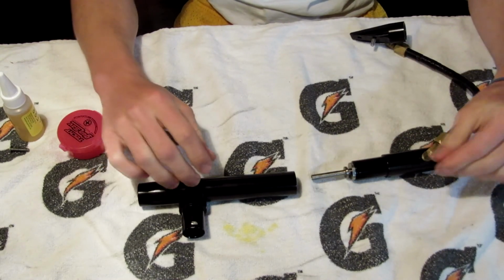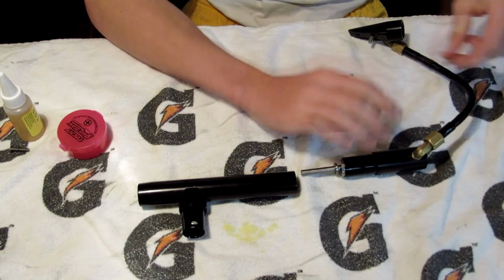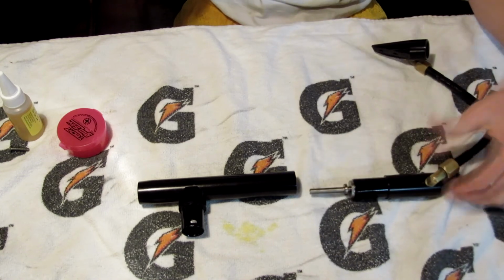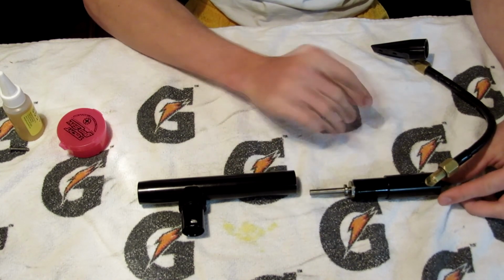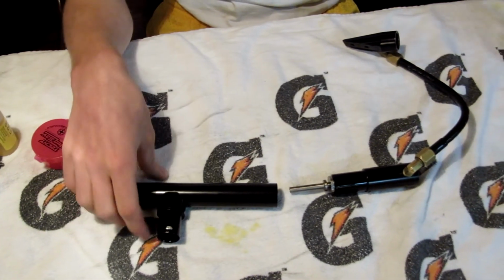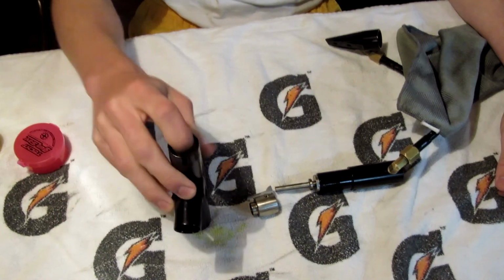Okay, now I'm not gonna get into this whole entire area in here because there's no point in lubing it all the time. There's nothing really in there. I mean, there is, but you don't. It's like a regulator on your normal paintball gun. There's no point in taking it apart and lubing it every single day. It's just in the valve. It's just more complex. What you're really gonna have to worry about is your hammer and your bolt.